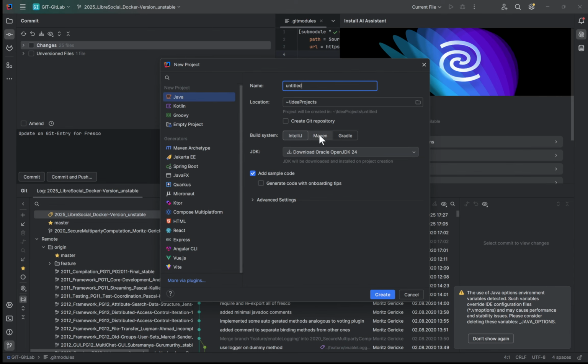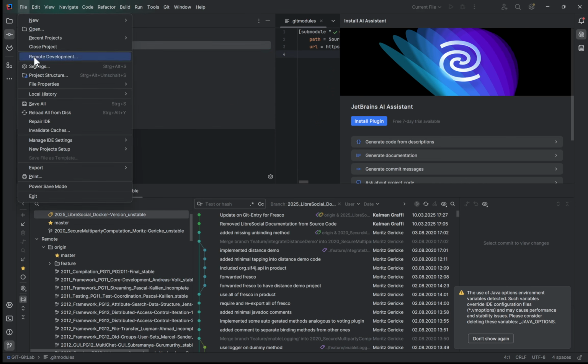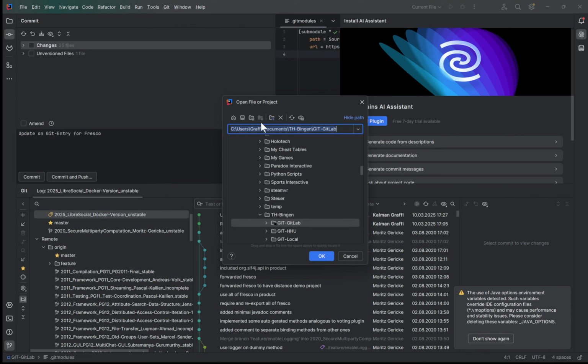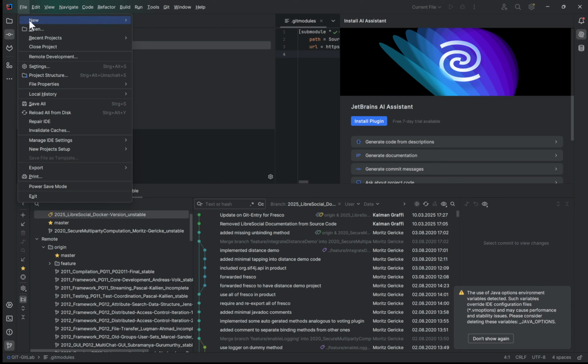No. I want to, let me just see, how did I get this Git checkout? Open, maybe open? No. Maybe, because it's not part of the old project, it should be something new.